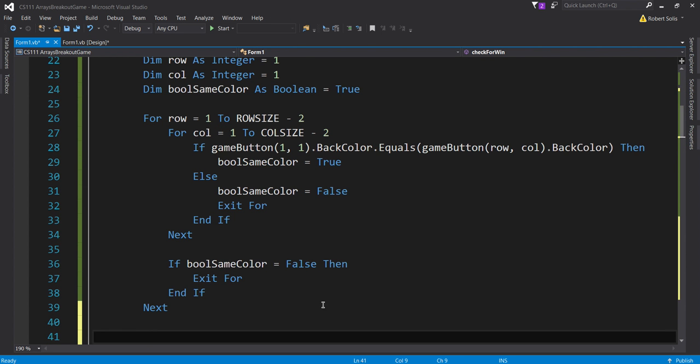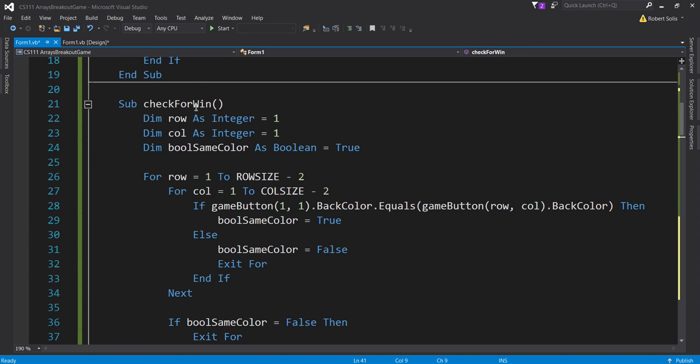So here's what I'll have you do. Hit enter a couple of times. This is in the check for win sub, so locate that.